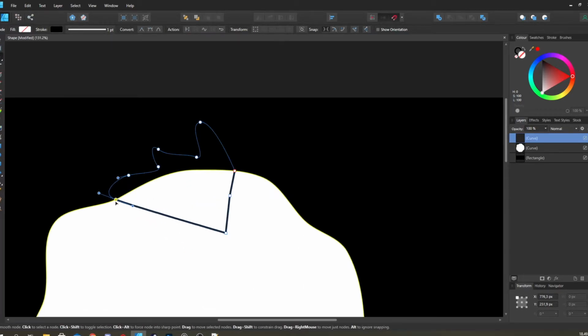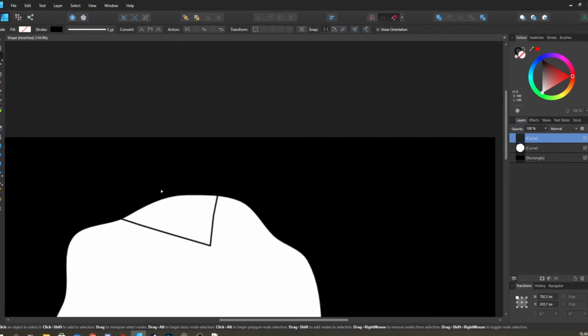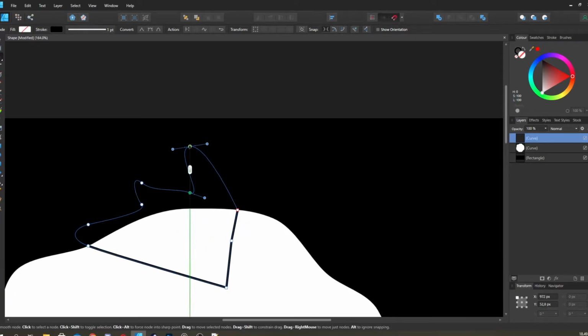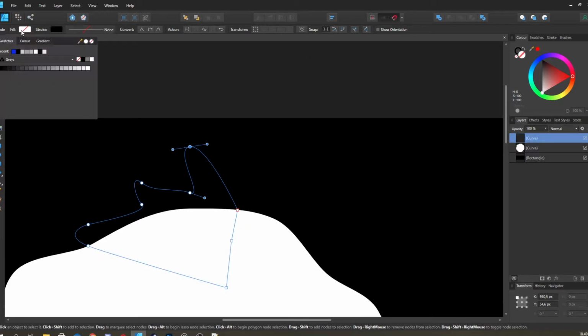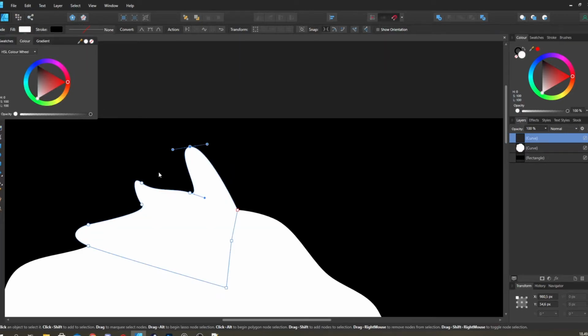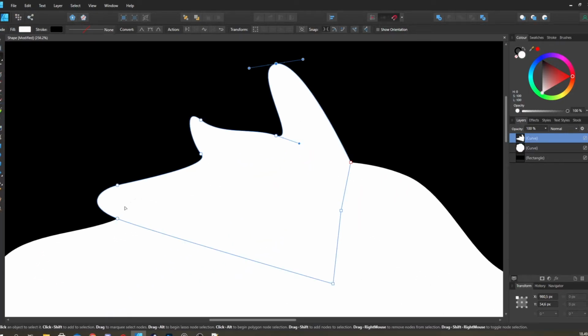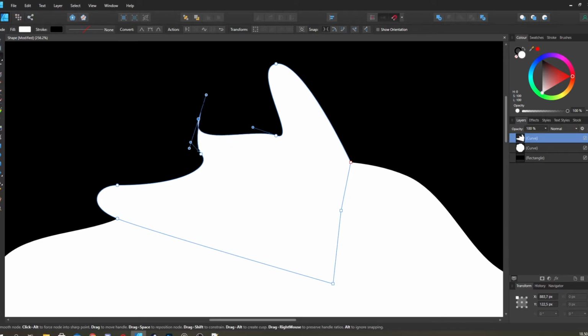I think I want to try to make this like a little paint splatter. Getting that splash effect. To make it easier, I'm going to turn off stroke and fill a bit better while we're working here. Like this, and now you see when I do these Bezier curves, it moves both sides.